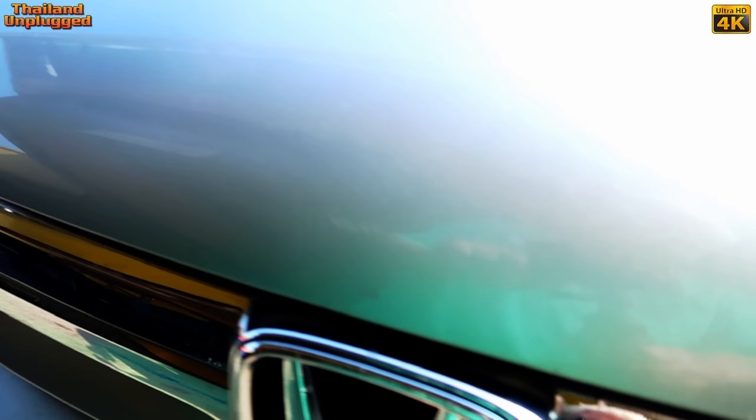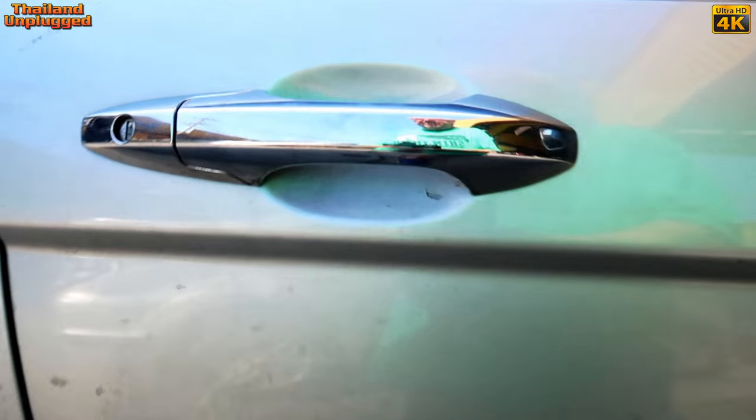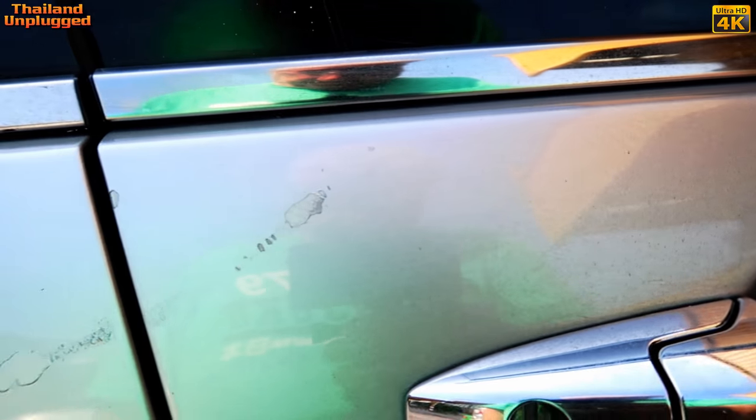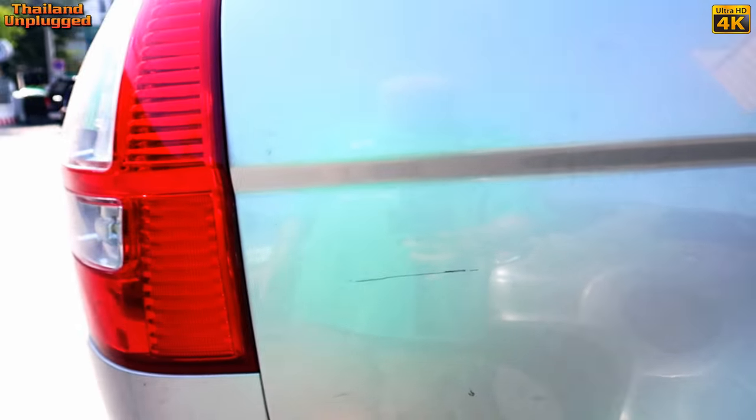Apparently they're going to replace this bonnet as well because of that little mark there, or hood if you like. I don't know what you call it in your country. A little bit around the side here. I don't know what this is. I think when I got it sprayed last time, they were rubbing it down with their compound when they cleaned it, and they left a little bit on there and sprayed over the top of it. Not sure. Otherwise, it's cooking oil, hot cooking oil. I really don't remember doing this one. That might rub off, actually, polish off. You never know. See what happens.